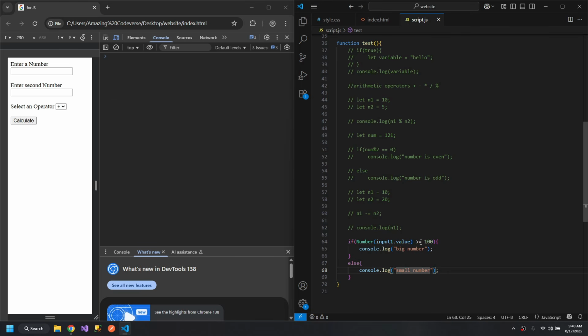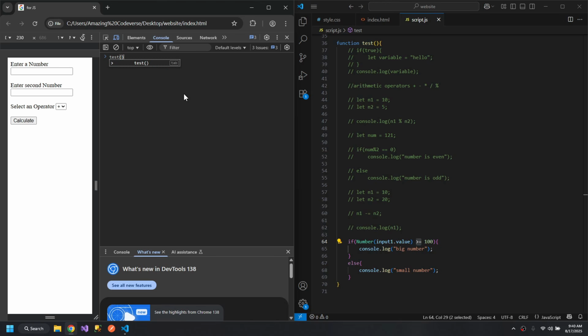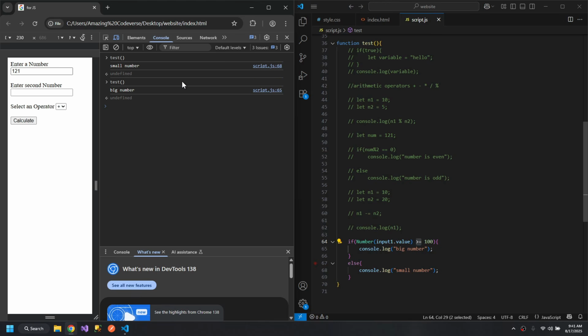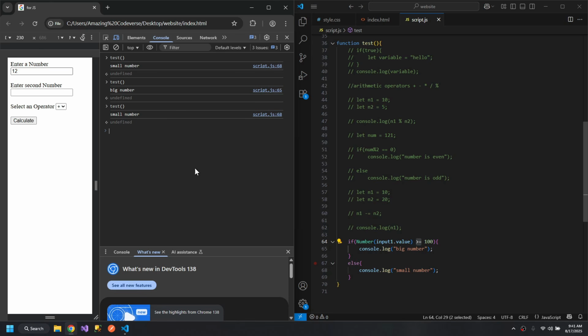So we can test this comparison operator here. Test. It is giving me small number because nothing is here, so it's equal to 0. If I write 121 and test this out again, it says big number, while 12 is a small number.